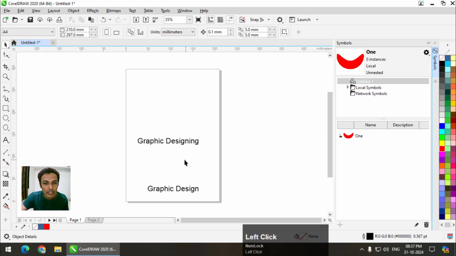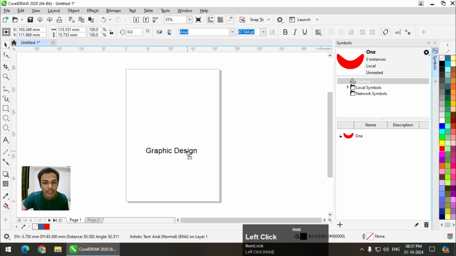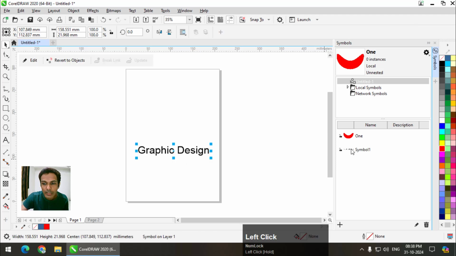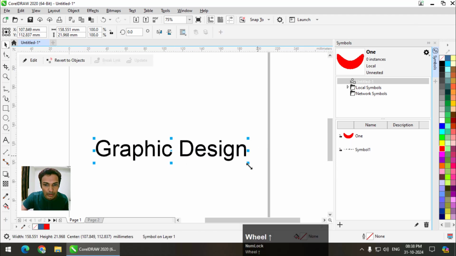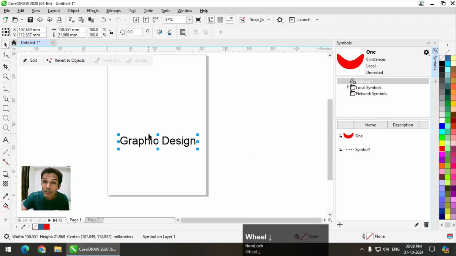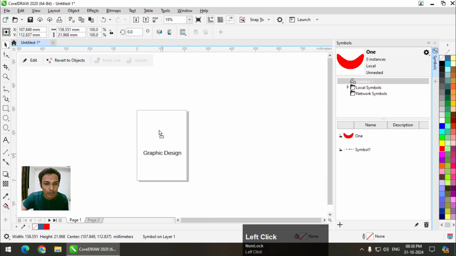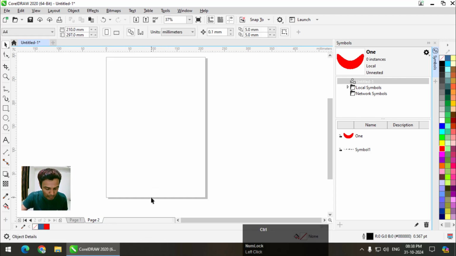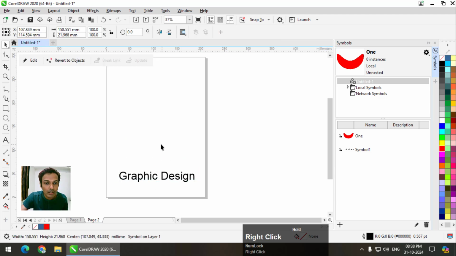So instead of that, what we can do is convert this into a symbol. I'm going to increase the size just so that you can see the text clearly. So again click on the plus mark or directly drag it over here. So this is now a symbol. As you can see, this shows up once you convert this into a symbol. So let's say I'm going to copy this, and remember to copy the object after you convert, otherwise it won't work. So again Control C or Command C if you're using Mac, Control V or Command V.